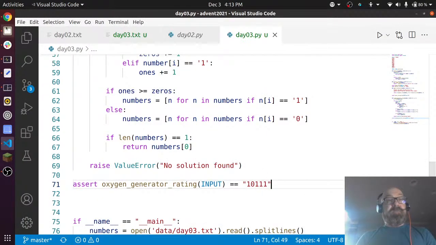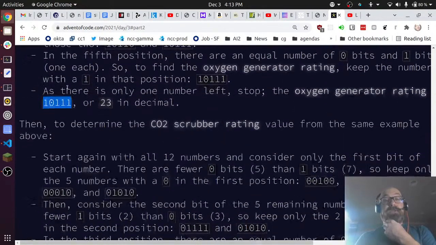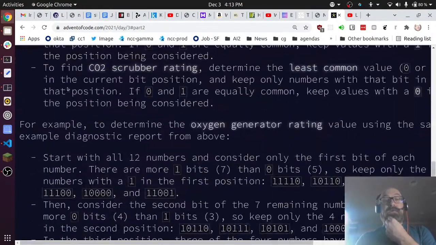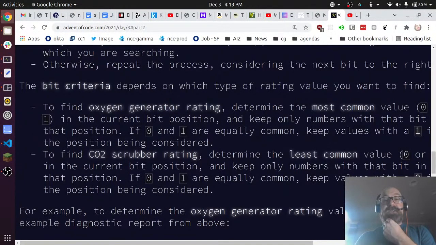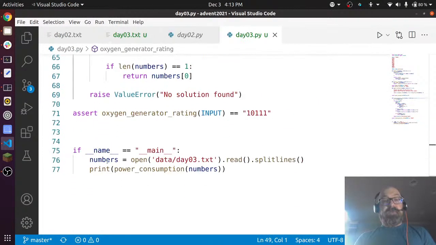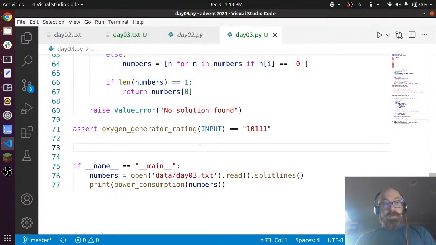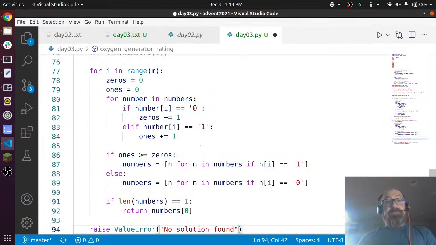And now we have as well a CO2 scrubber rating, which is basically the least common value, and keep only numbers with that bit. If 0 and 1 are equally common, keep values with a 0. So let me write this function.